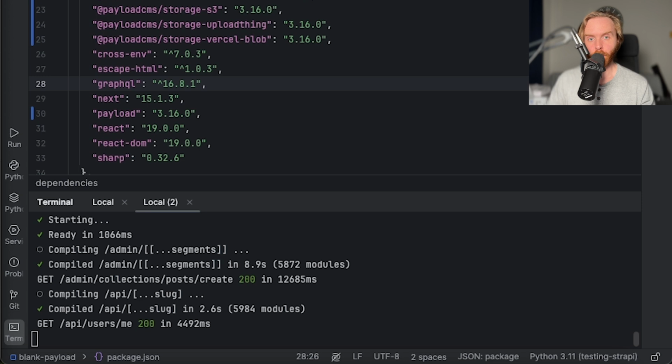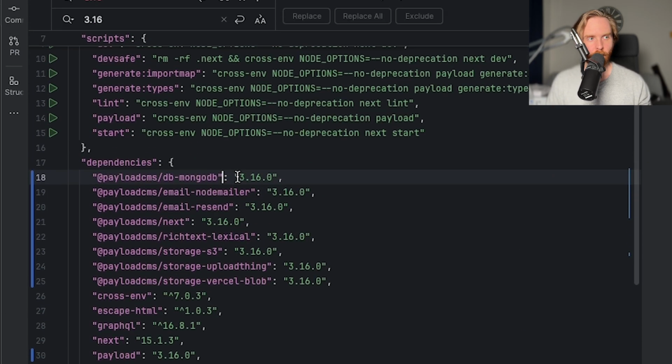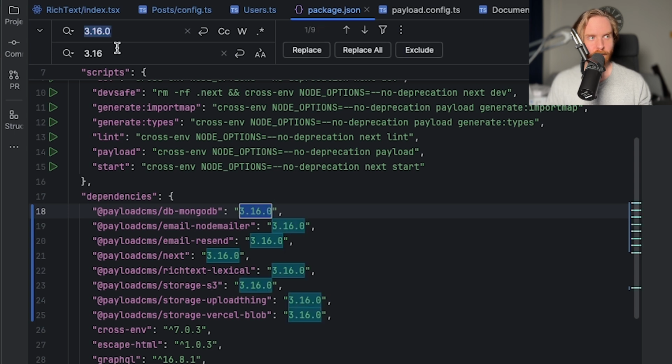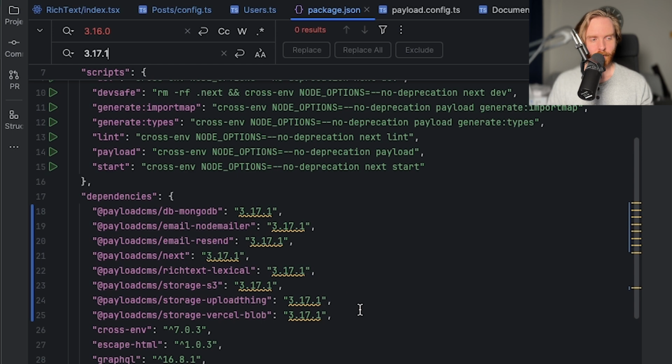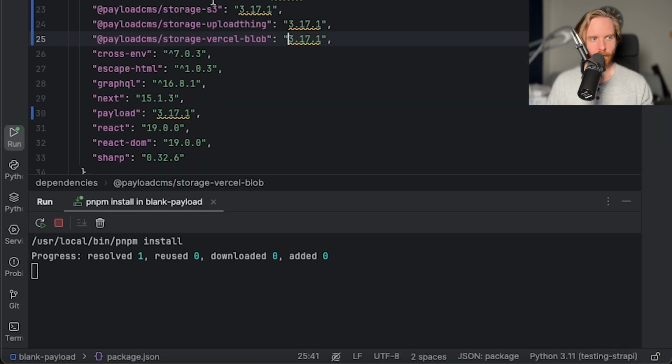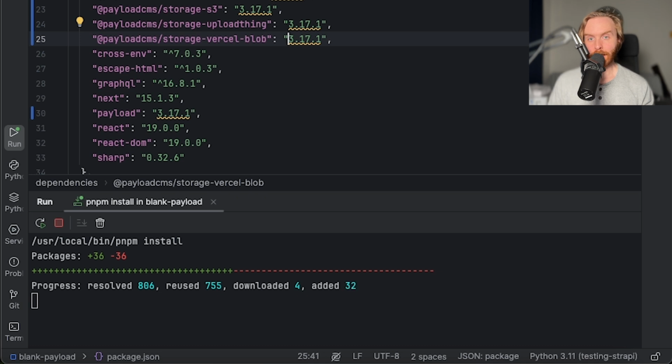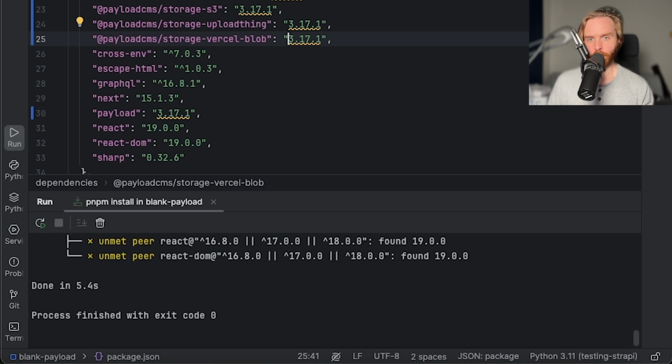Next up is 3.17.1. 3.17 produced errors for some users, so it's not worth installing and showing, but we'll still go over the features and bug fixes from that version. So I'll update all dependencies from 3.16.0 to 3.17.1. We'll replace all and then run npm install. In this version, we're now able to delete our scheduled published documents. So if you enabled those back in 3.12, you can now delete items you've added for the future.